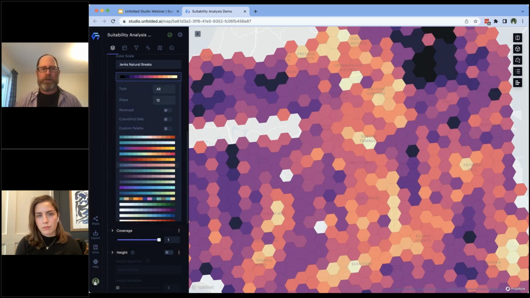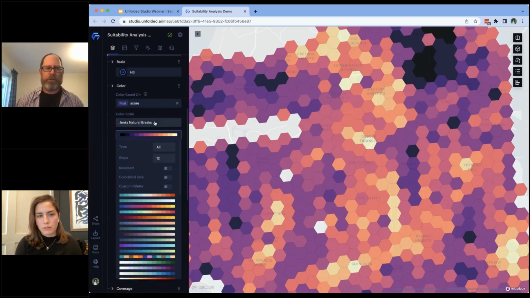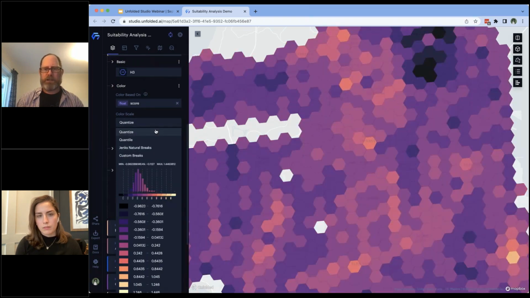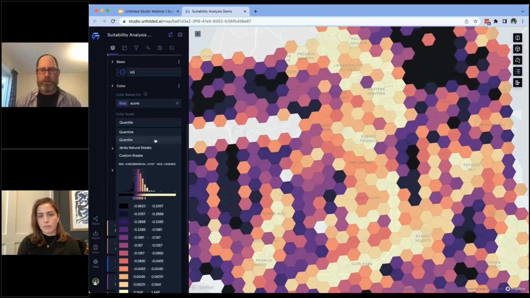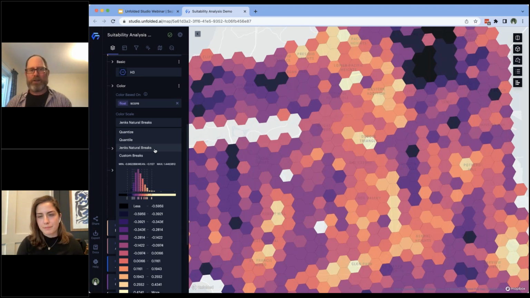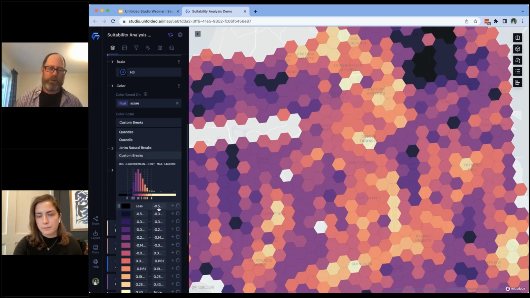And then the question of how we break them up. There are a few different ways we can do this. We can do a quantized scale, which is just a pure range scale. We can do a quantile scale, which breaks it up so that there are even numbers of rows in every section of your color range. And within the last 8 or 9 months, we offered Jenks natural breaks, which is another way of breaking up the color space to highlight some of the key variations in your data. And we also support custom breaks. So if you want to go in and edit your colors very carefully, you can change the color scale in the way that makes sense for you.